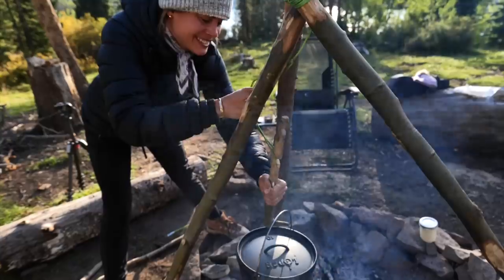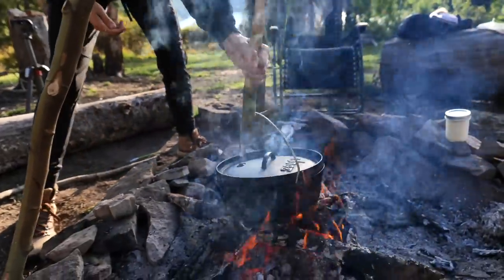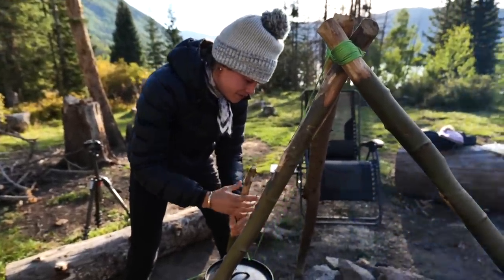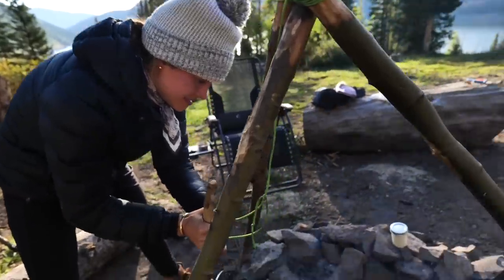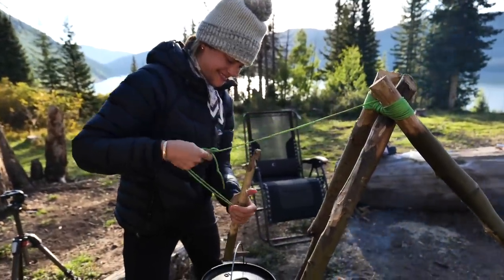How does that look? You tell me. Once. That's going to be way too low. Woo! Yeah. Way too low. First time hanging a pot. It's heavy, guys. Why don't you raise the rope up? Let's see you do this. It's COSD camp craft right now.